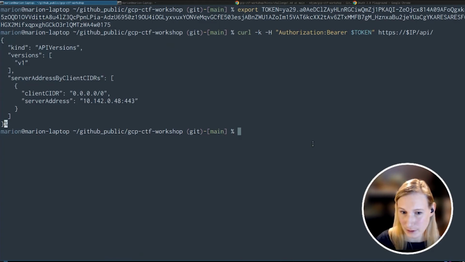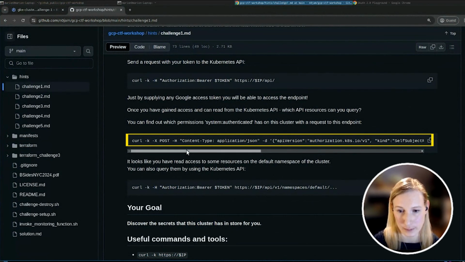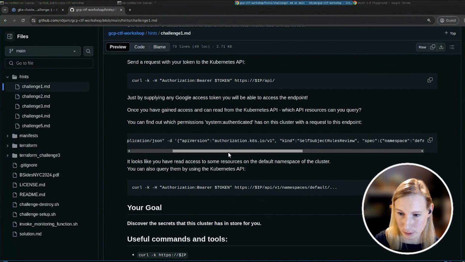One thing that you can do, though, on this cluster as well as on any default cluster is to check which endpoints you can actually access. And to do that, we have a pretty long command that you can copy from the introduction section, which is this one here. I'm also going to copy that.